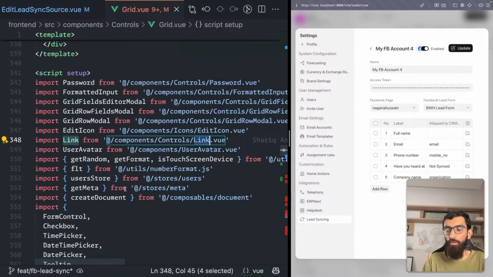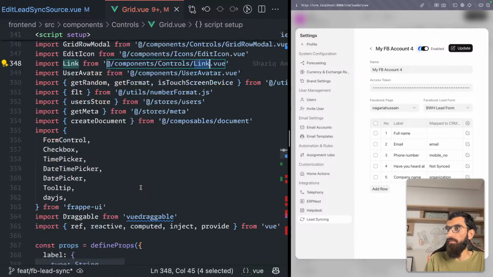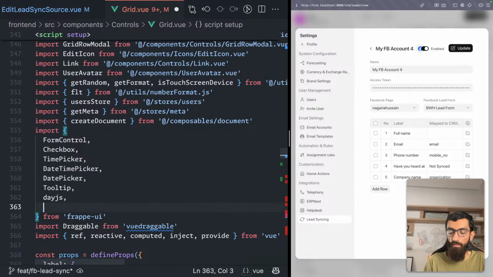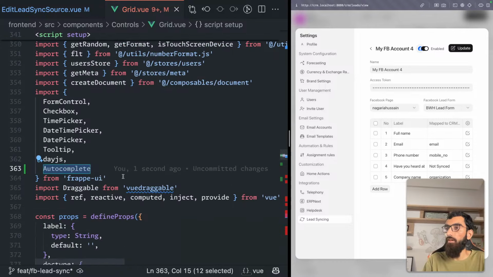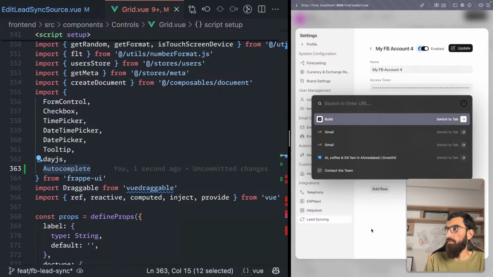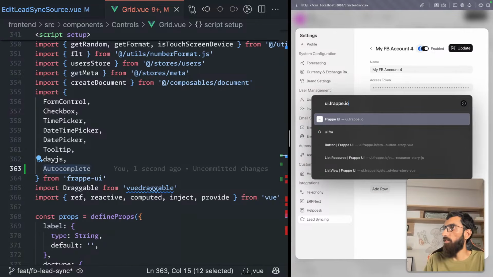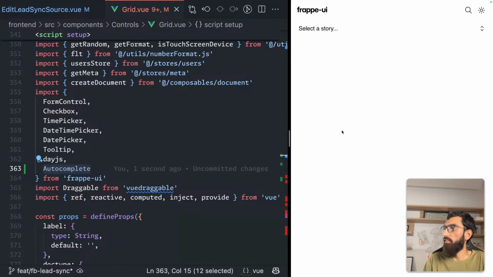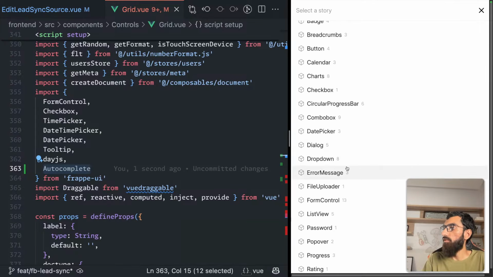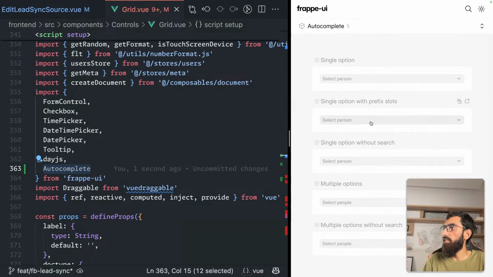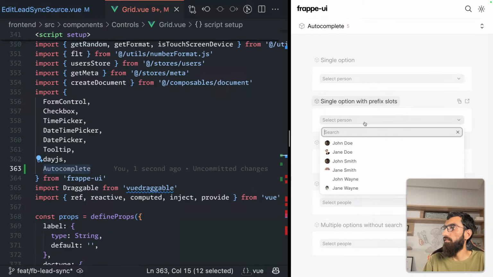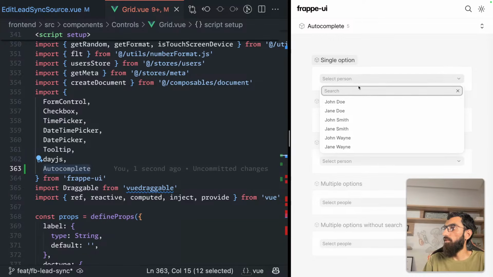Let's start by using autocomplete from Frappe UI, but if it feels like not something achievable. Autocomplete, or combo box, whatever it is called, ui.frappe.io. Good morning. We want autocomplete, single option.